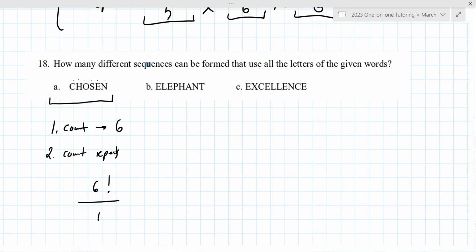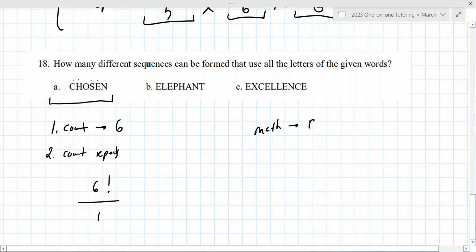So 6 factorial, your calculator has a factorial button. Do you need help finding that? I don't know what that is. All right. Let's see here. I don't know where it is either. Let me see, I believe it's under math. Okay, so you want to go to math, PRB, and then it's number 4. So you'd first type in a 6, then go to math, PRB, and 4, and it will put this exclamation point there for you. Perfect. And that should equal 720.